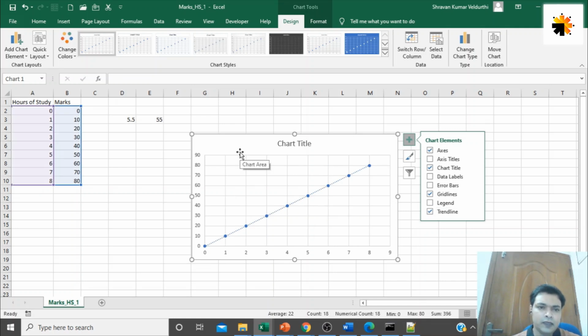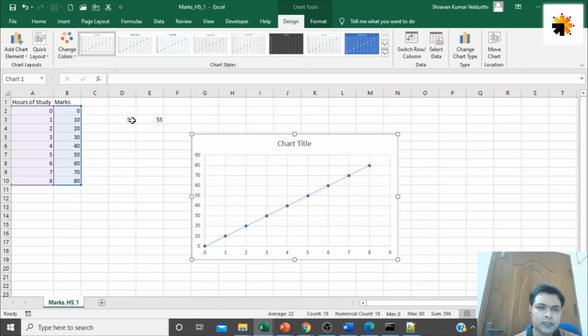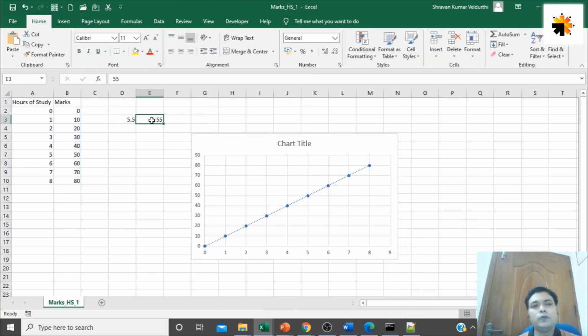Now you see this, it is just by common sense I'm telling. But if I want to put this into an equation, 5.5 hours of study gets 55 marks, and if somebody studies 6.5 hours, they get 65 marks.